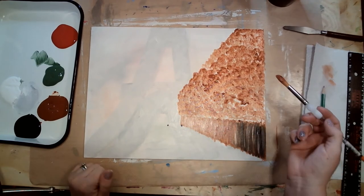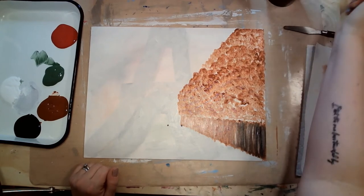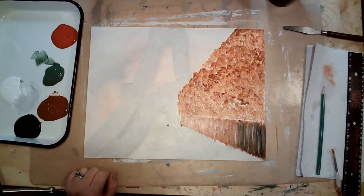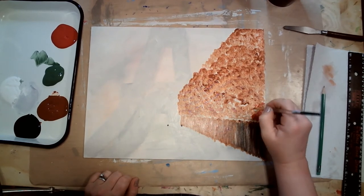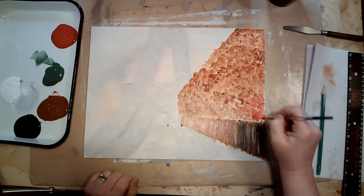So you can start to see how that's coming together. I'm going to switch back to a smaller brush here and start blending in this red paint here. I never dry it off on the handle. But just adding that in all around here.